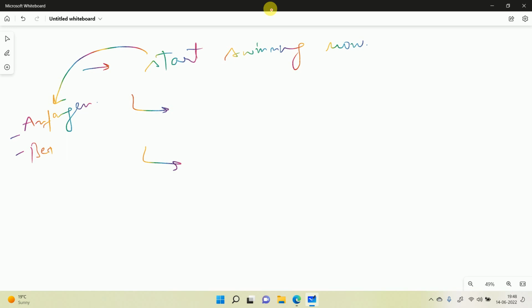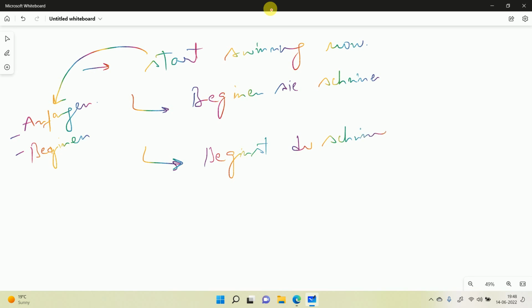That is just like English. Beginnen. Okay. Then it would be beginnen Sie schwimmen jetzt. Okay, and then Karthik, can you give it a try in du form? Beginnen, du schwimmst. Schwimmen. Actually, it will be beginnst du schwimmen. But okay, these are a little complex sentences. We will take it up later on. Let's do something else.